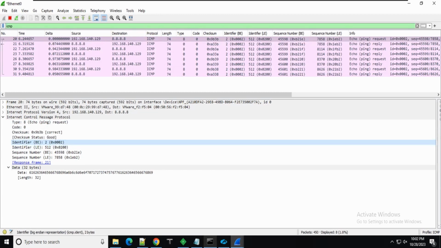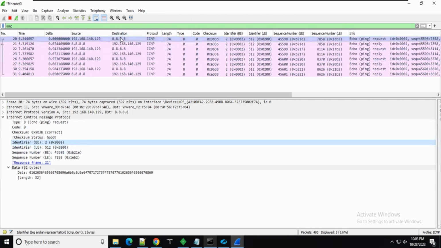Now, how does this identifier field work? When a source sends an echo request, it sets the identifier field value. In this case, the source IP address 192.168.142.199 has set an identifier value of 2.